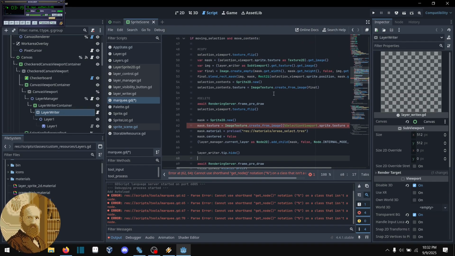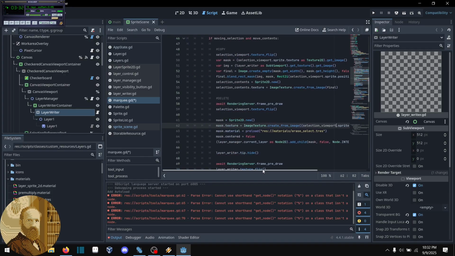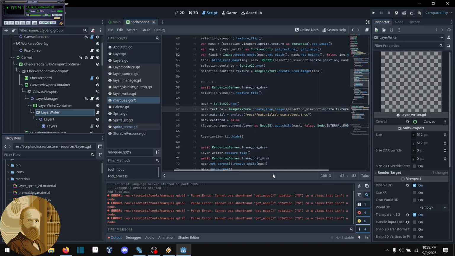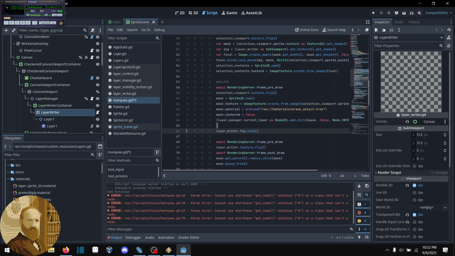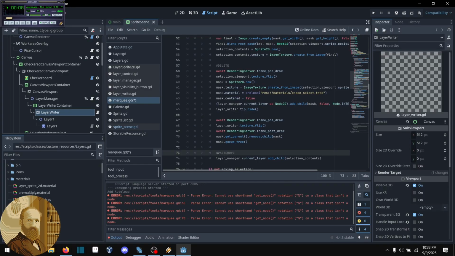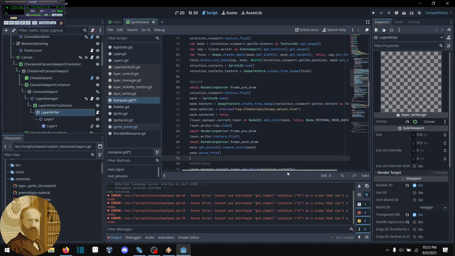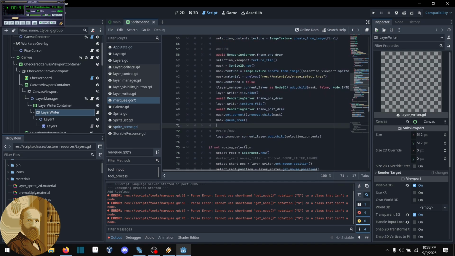And then we also need the selection viewport again. And then should be most of it.